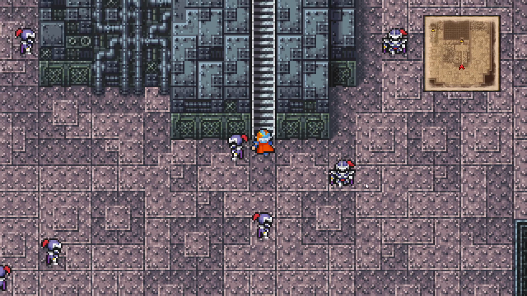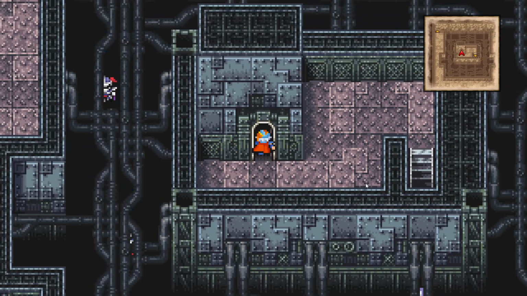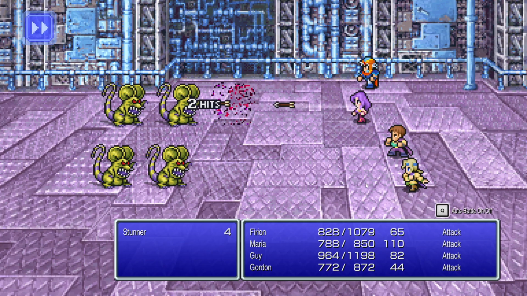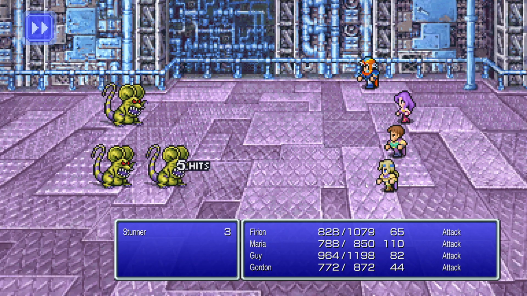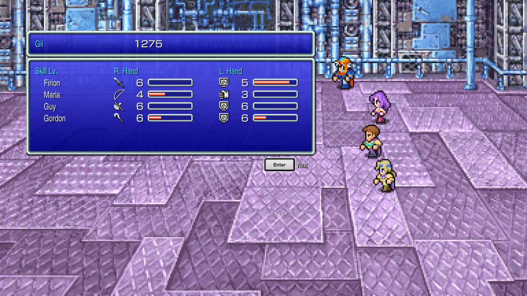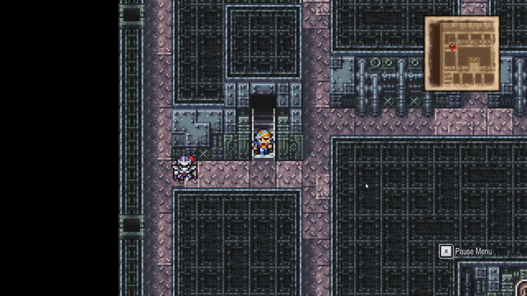Man. Jeez, get out of the way. Hill Gigas are tough. And we're almost done with this place. Stunners! We only had one fight against them, so... Yeah, the bow unfortunately doesn't do great damage. And pretty sure there's nothing on this particular floor.